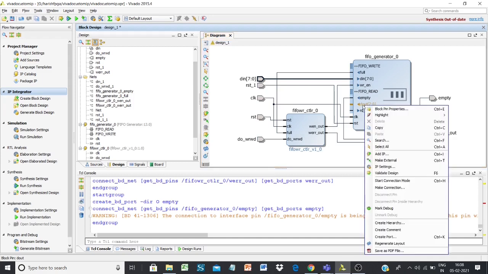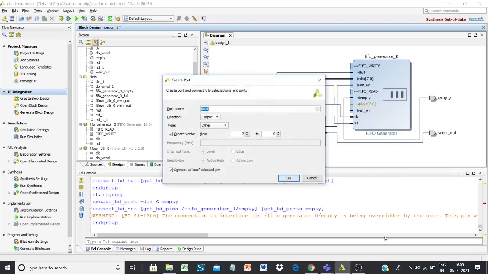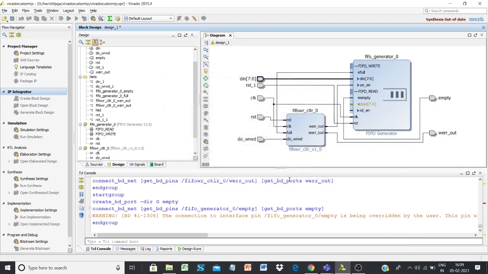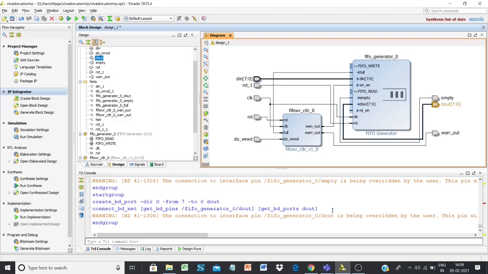We have designed the custom IP FIFO write controller only for a write transaction. So the controller is not capable of a read transaction, but during simulation we will be doing a read transaction that will be initiated from the test bench. Hence we will declare this bus as an output port that will be directly read by the test bench.